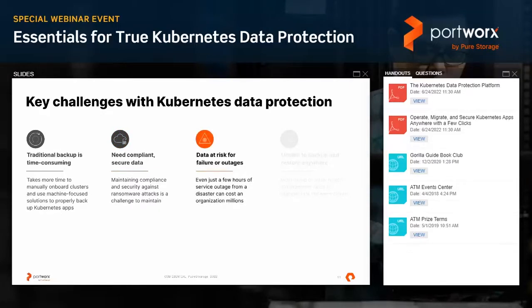So the next challenge is really that anyone can have a server, disk, or node fail. But if that failure triggers a service outage, that can be the major problem. We've seen with companies even as huge as Meta, where they had a service outage for about 4 or 5 hours at the end of last year. A lot of news outlets were estimating that just those 4 or 5 hours of service outage cost them tens of millions of dollars in potential lost revenue.